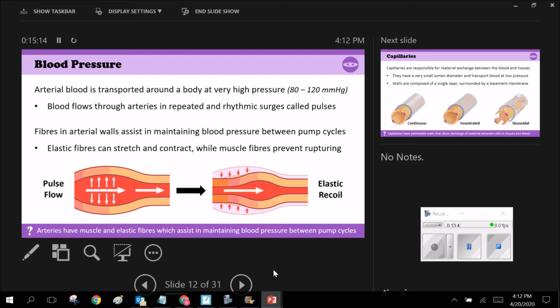And then the natural elastic, like when you pull on a rubber band and you let go of it, it snaps back, but it does that little jiggle thing before it stops. Or like if you're a musician and you pluck a string and you watch it vibrate, vibrate, vibrate, and then it slowly slows down. But you know what I'm talking about. That's kind of what's happening here.